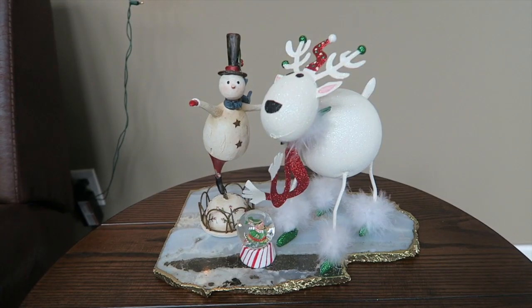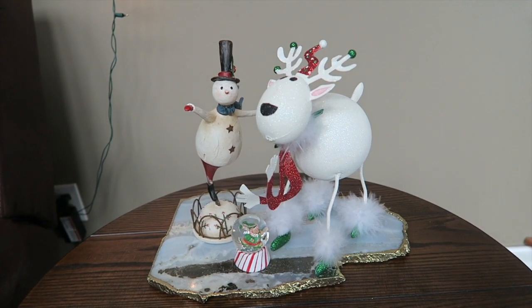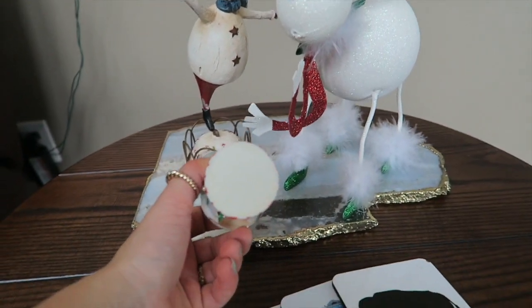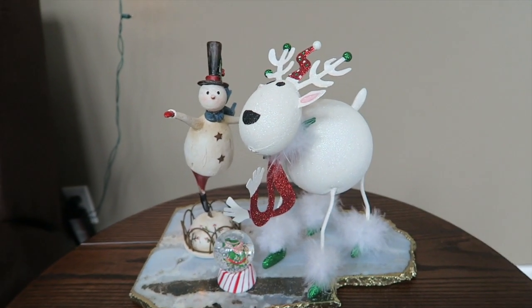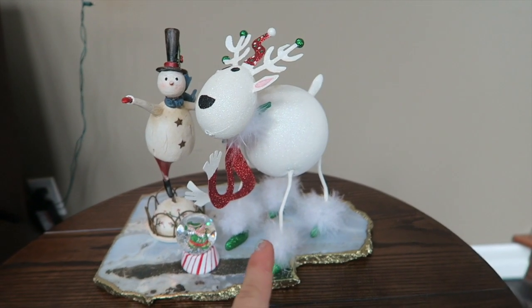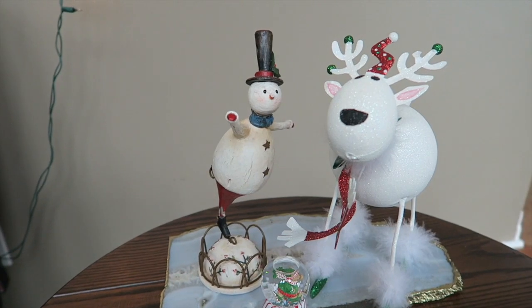Below the wreath is just our side coffee table next to our couch. We just have these few little decorations on this marble tray. I'm not sure where we got it — this was probably a gift honestly. The other two pieces were also gifts from my mom's students; that one is from Pier 1, it's so cute, and then we've got a little snowman skating guy.